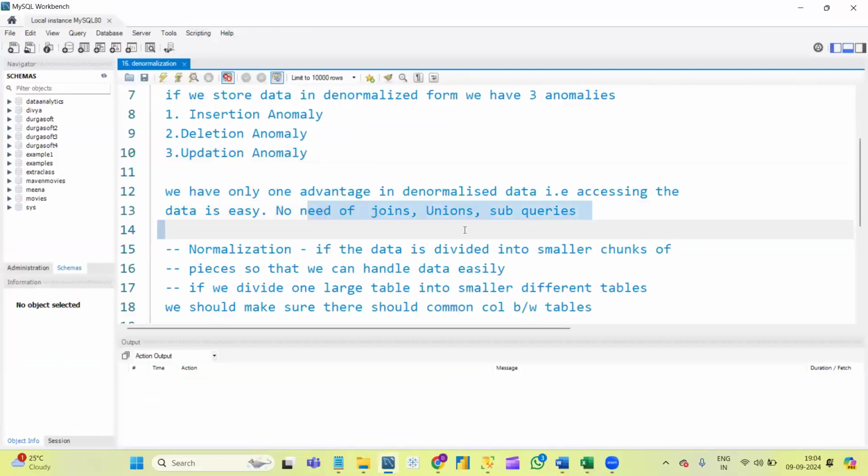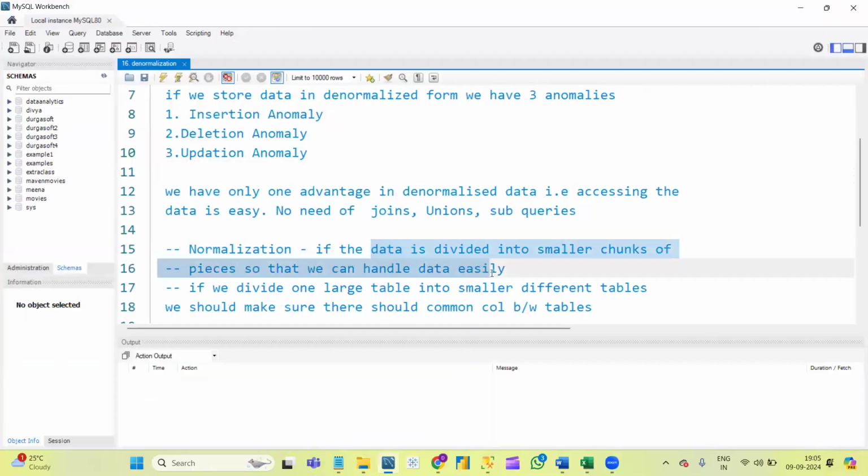That is an advantage of denormalized data, but compared with that advantage, the disadvantages are very huge. If we are unable to insert, delete, or update data properly, then we cannot maintain the database correctly. That's the reason normalization came into existence. Normalization is nothing but dividing the data into smaller tables.